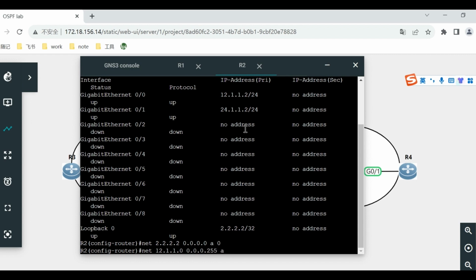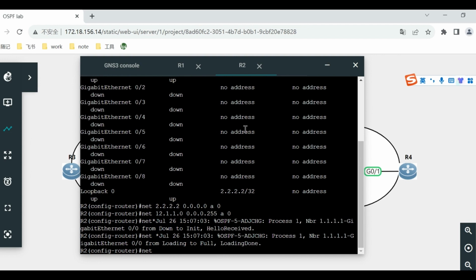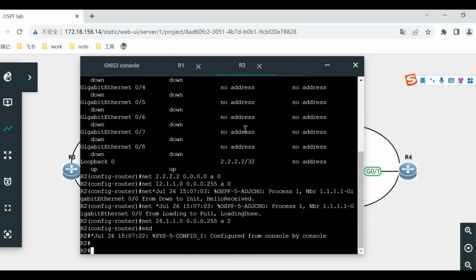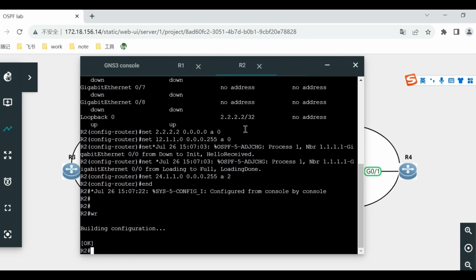This will be networked to area 2. So after this, we finish the OSPF configuration and then start the configuration.